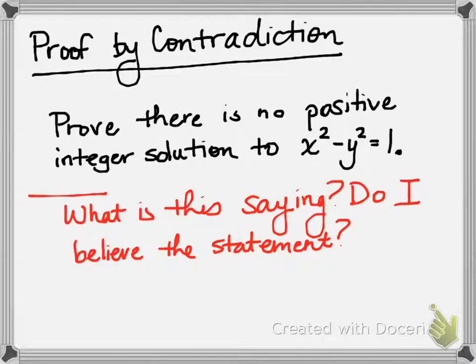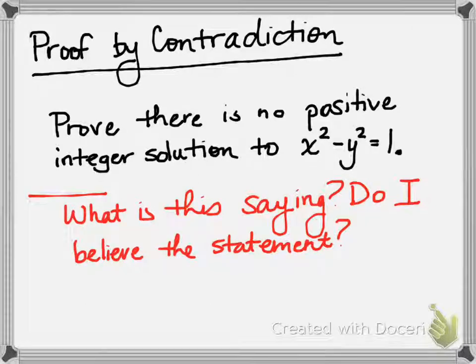Let's say you say, well, I think you're crazy. If x is 1 and y is 0, then 1 squared minus 0 squared is equal to 1. What are you talking about? And that might help us clarify, for instance, this word positive. Okay, 0 is not a positive number. It is not a negative number. It has neither sign. So when we talk about positive integer solutions, we mean integers that are 1 or more.